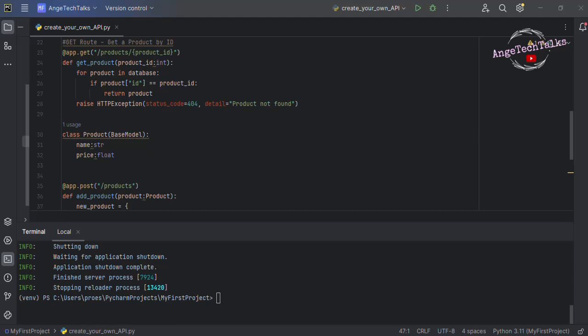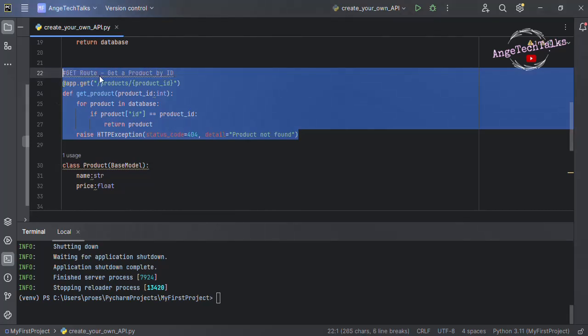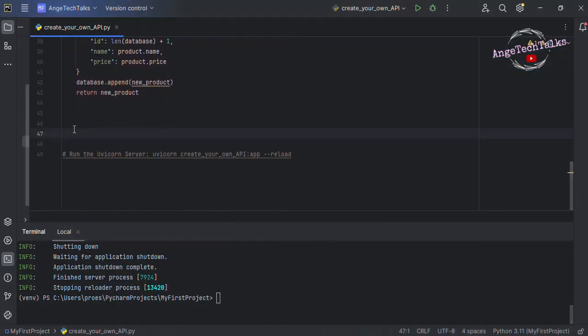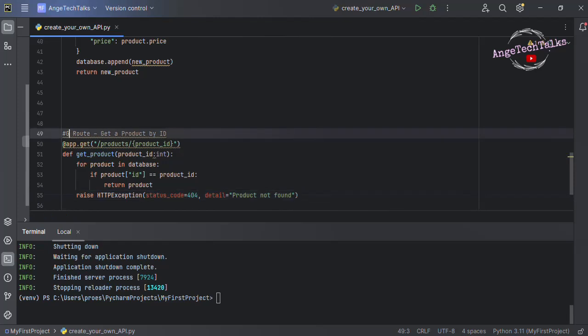In this case, the put method will be used to update the information of a specific product. So what we need to do is copy this line, and we are going to modify it. Now we need to work with the put method.